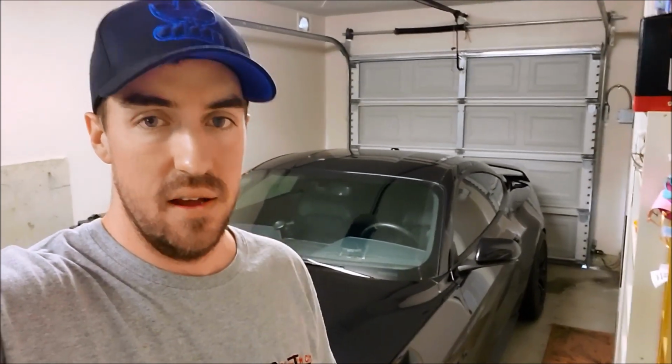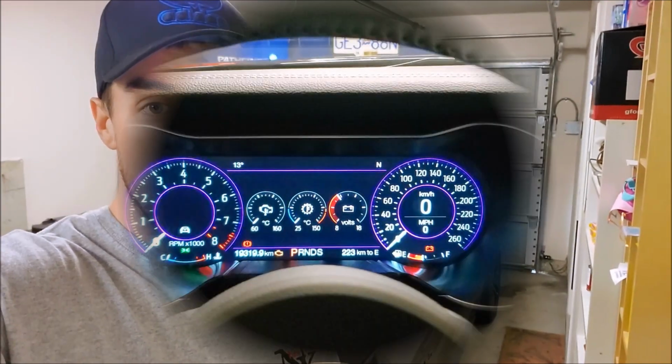So we'll go over that quickly just to show you what it is, because I've seen online and on Facebook a few people have been asking. They've actually purchased the Mustang, and I don't know if they've been messing with it or if it was already like that, but they only have the one key. If you get locked in MyKEY mode, personally, I don't know if you can actually reset it without a hard reset from Ford. That's why I say if you don't have both keys, don't try to mess with this, because you'll be stuck in whatever settings you put it at. So we'll jump in the car and I'll show you how it all works.